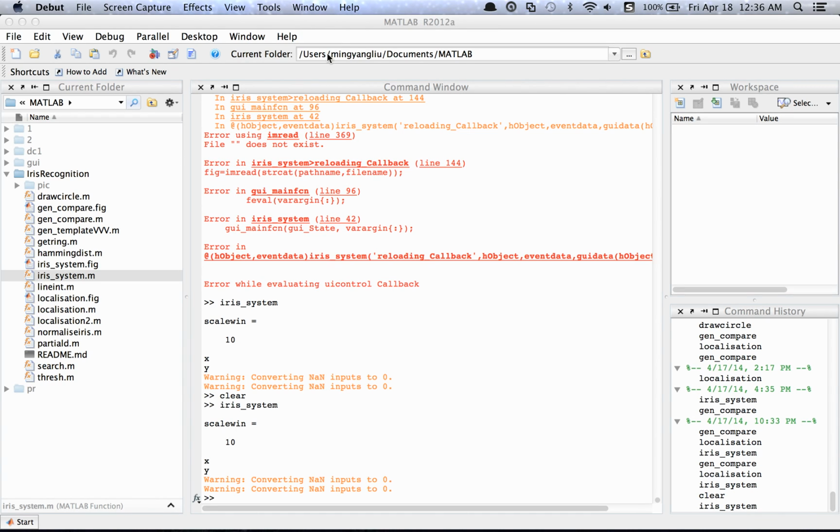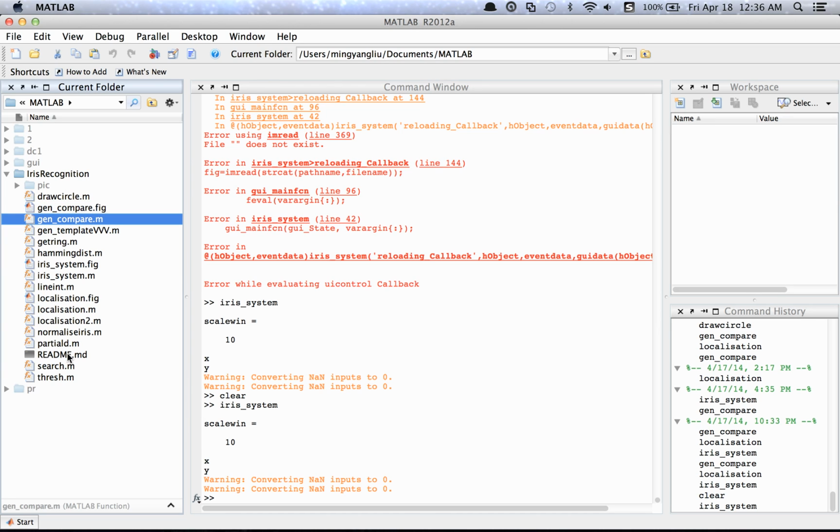Okay, now let's look at the code. I used MATLAB to code and design the whole program. The whole iris recognition system is composed of three separate programs. They have different functions, and there are also some sub functions, sub programs in the system. The three separate programs have GUIs, as you can see from here, and they call the other sub programs to realize the desired function.